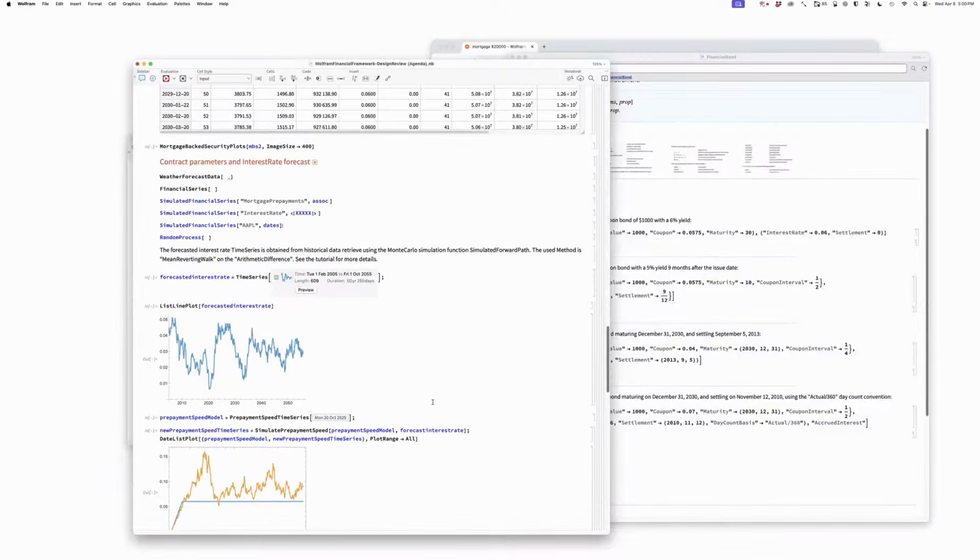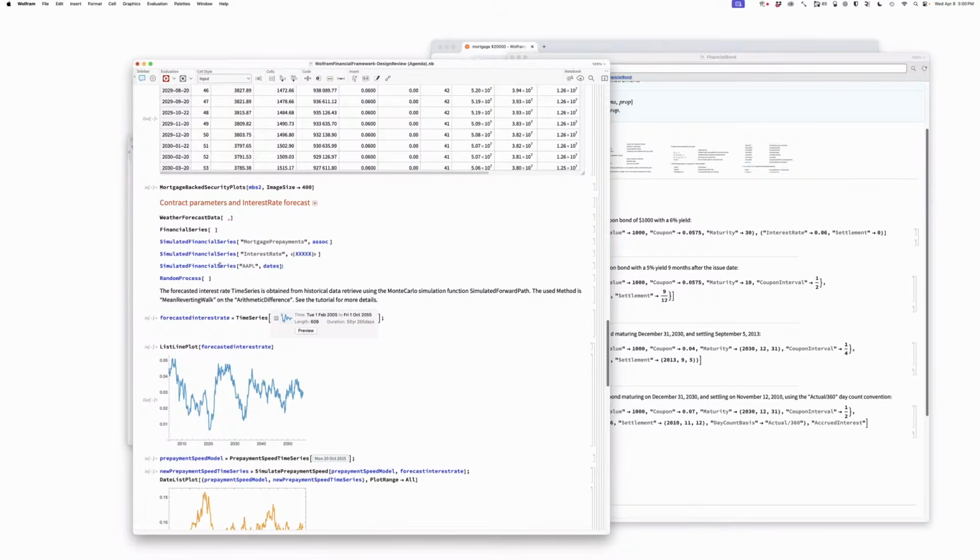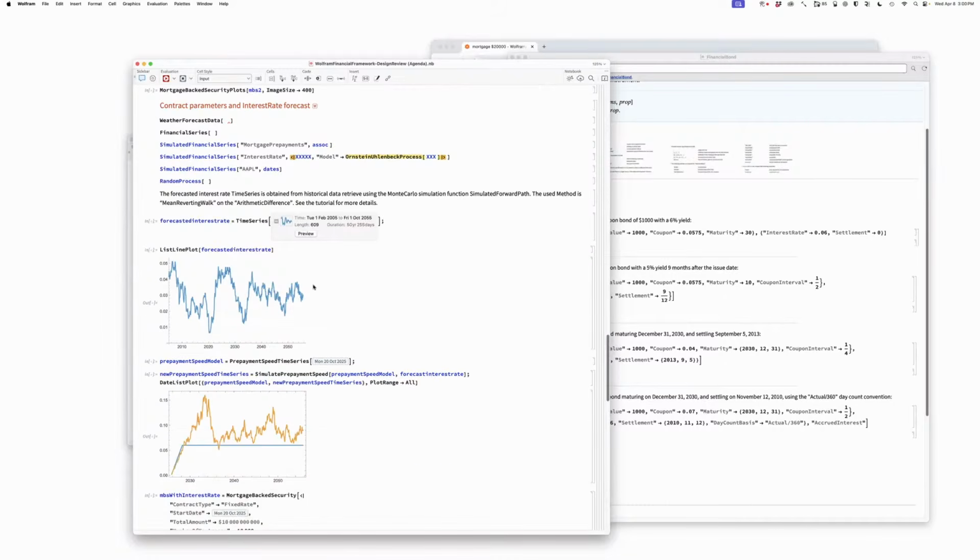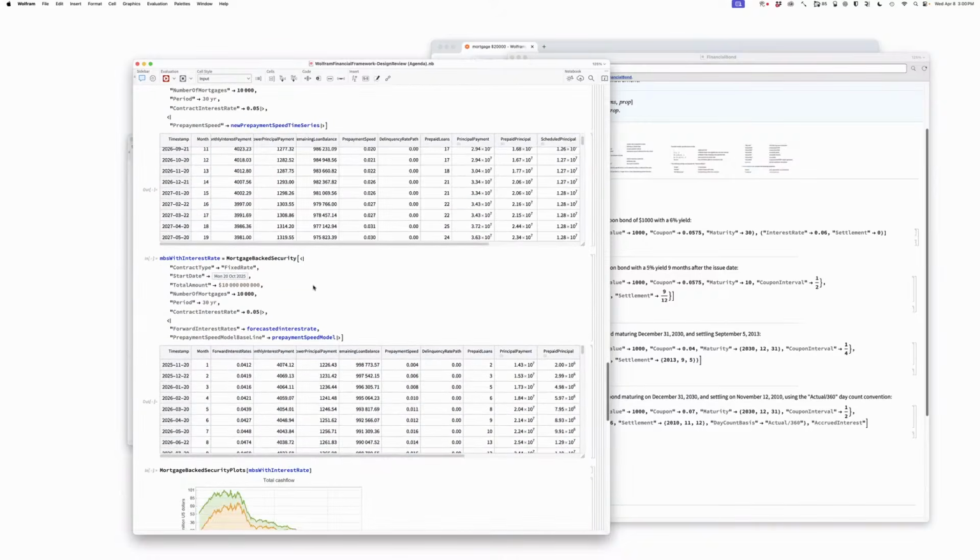Okay. And then random process becomes a way of helping make that simulation, but the thing that comes out is the simulated financial process. Right, exactly. So that becomes something where the code is readable. In the interest rate, it could say something like model arrow, Ornstein Uhlenbeck, yep. That seems better than having it be this thing which doesn't have units and doesn't have whatever else in it. Makes sense? Okay. Keep going.